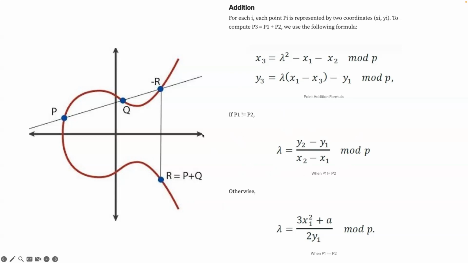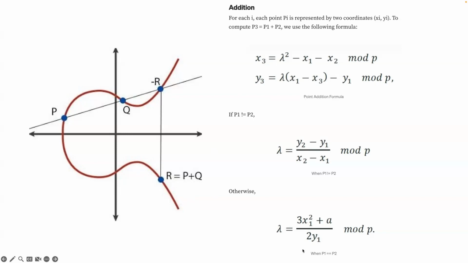So here, actually, you have two cases, right? One is, hey, what if P and Q are different? This is the normal way you do it. But what if P and Q are the same point? Basically, you want to double a point, let's say P plus P. Then you cannot use the connect-two-points approach, because that's just one point. So it becomes just the tangent, and the tangent is also going to intersect the curve at a third point.